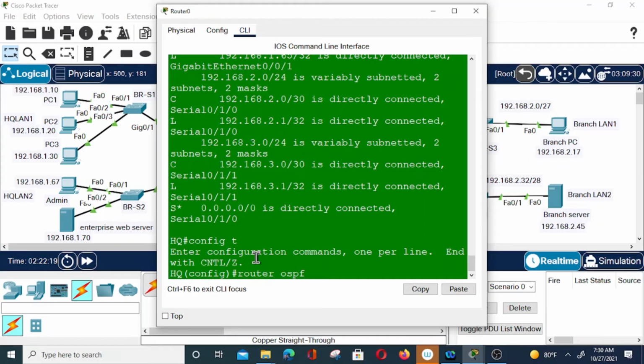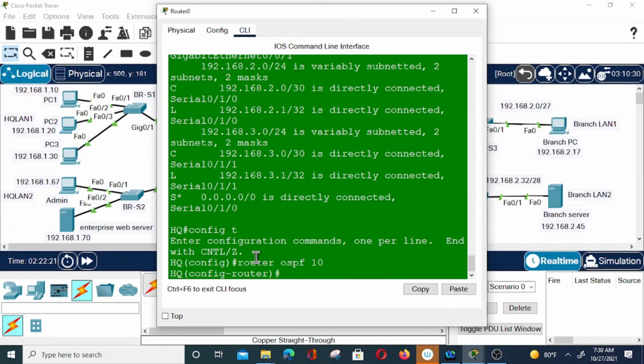Router OSPF 10, default-information originate.